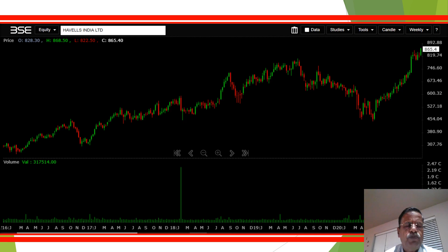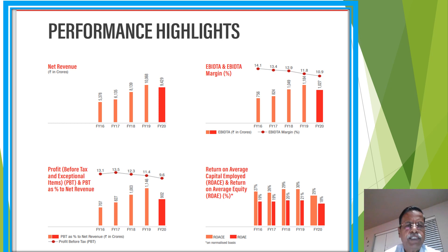You may also see the five-year chart — how the share prices have moved during the last five years. It went vertically down and then has been recovering northward. We think it will go beyond 1,000 rupees. If you buy and hold for another one year, you may expect a return of around 15 percent from this level. If you are able to buy below 750, your return will be higher.